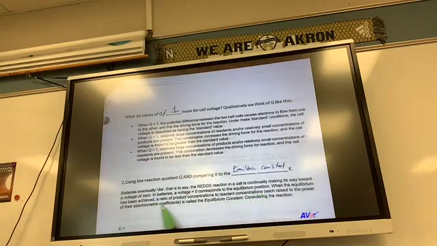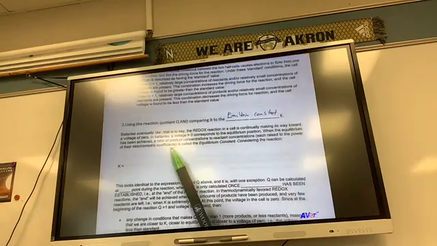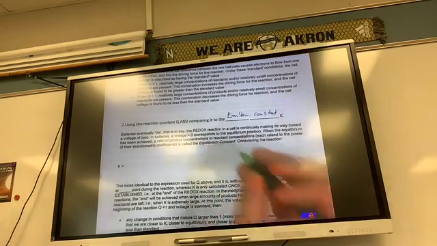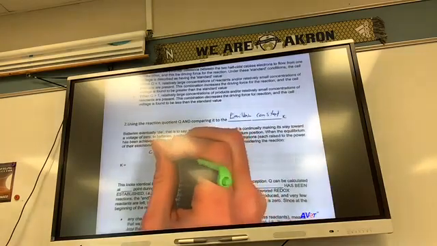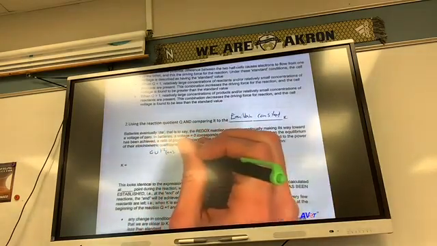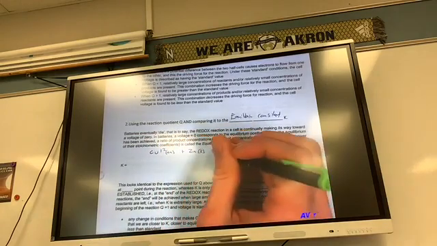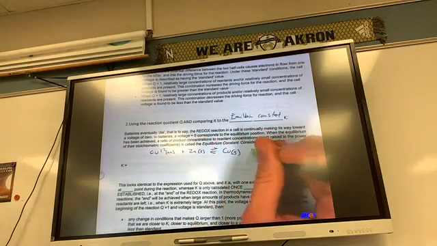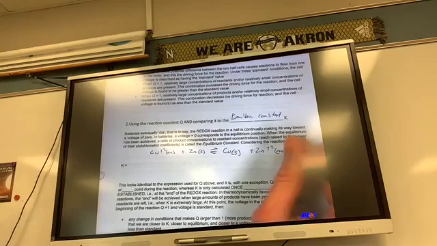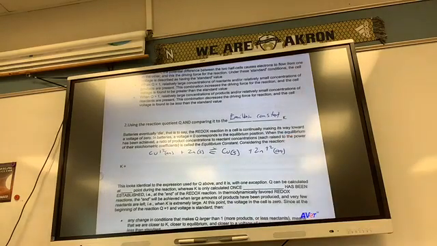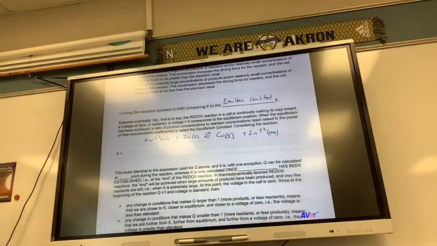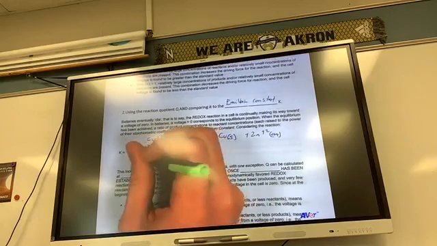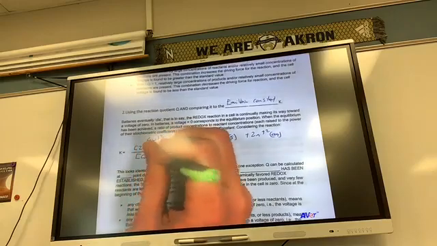When equilibrium has been achieved, the ratio of products' concentrations to reactants' is called the equilibrium constant. So if I use the same reaction again, I have Cu2+ aqueous plus Zn solid in equilibrium with Cu solid plus Zn2+ aqueous. What's my K going to be for this? The K is the same, because it's still the concentration of Zn2+ over the concentration of Cu2+.